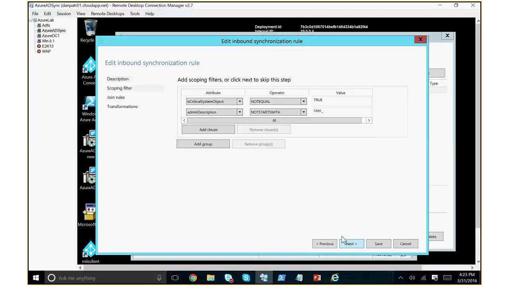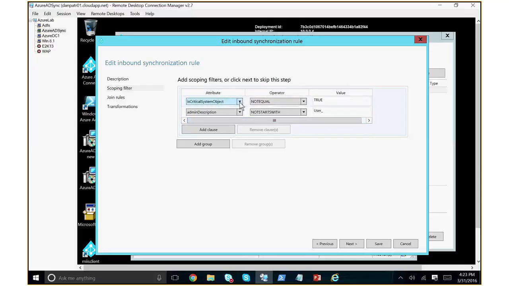Now, the next step when you create a new rule is to add a scope filter. For example, if you want to filter out all users that belong to a certain group with critical users and so on, then these users should not be synced.